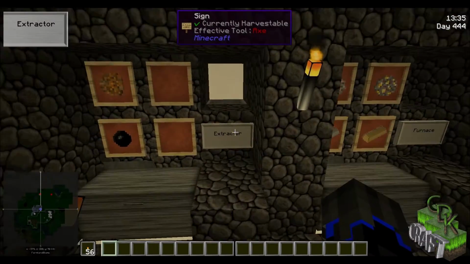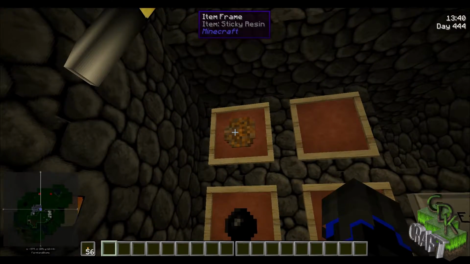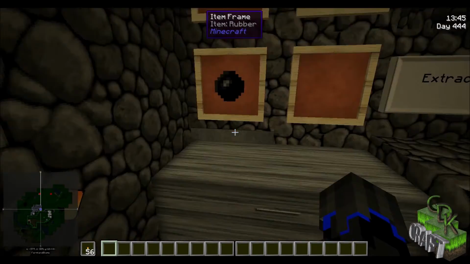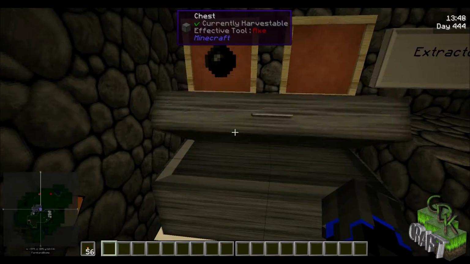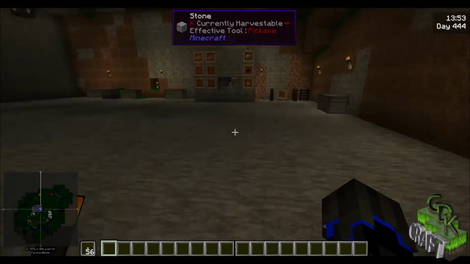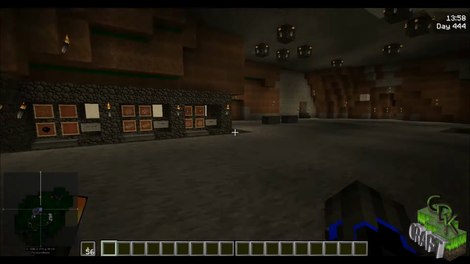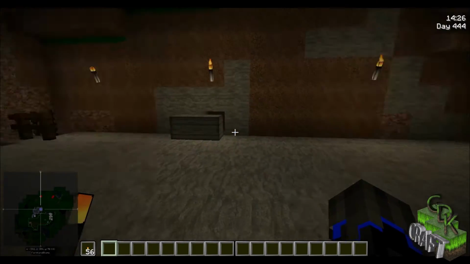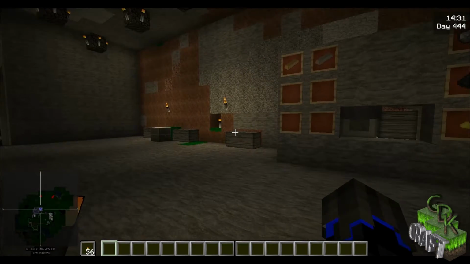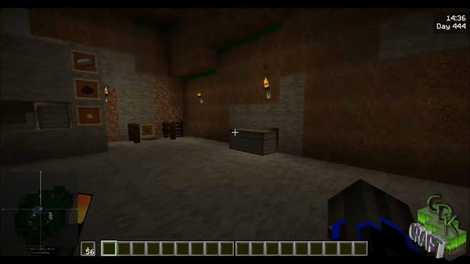Then over here we have the extractor, again running off of EUs, and this is where we can put the rubber tree itself and the sticky resin you get from the rubber tree to create rubber. Has a lot of other uses too, but that's kind of just what I'm using it for right now. And let's see. So everything that is up here is kind of wide open area that I'm going to put a lot of my other automation stuff now that I have the power thing sorted out.